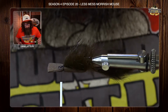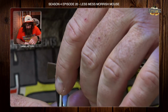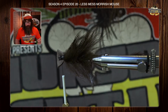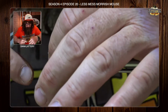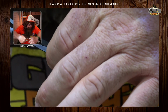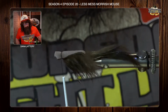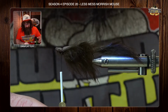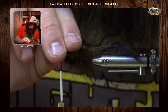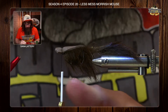So let's just say we're gonna go like a quarter inch, or up to you, and you can see kind of what I left there. Now you can just get picky on yourself, kind of clip those edges like that. That's basically our mouse. That's what's awesome about this, is you can literally crank out a dozen of these in absolutely no time. And so then we'll just go back in here.